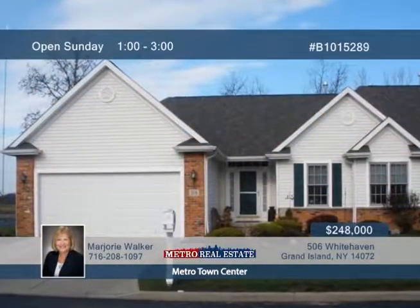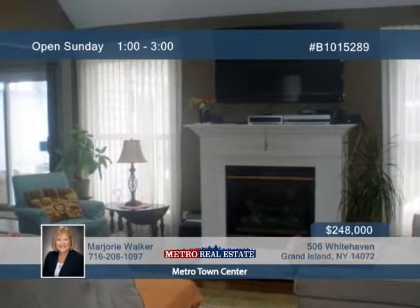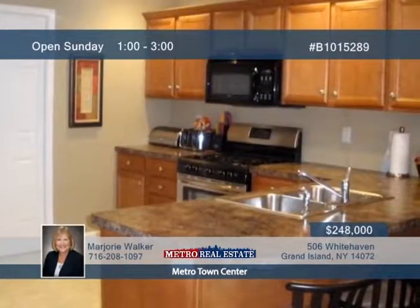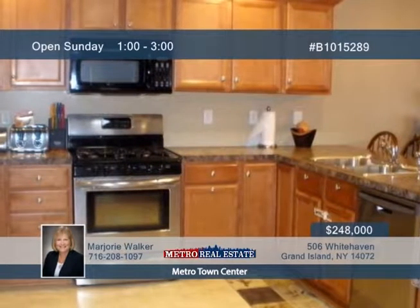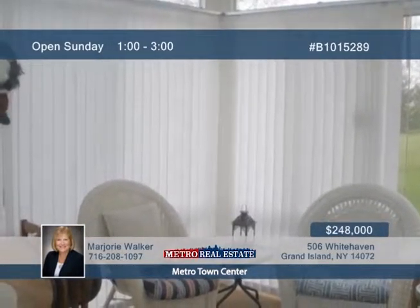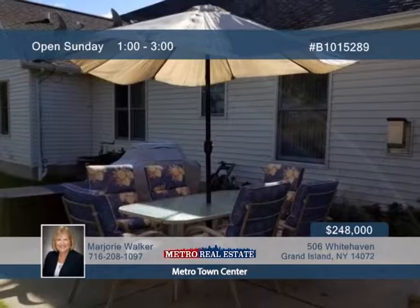This gorgeous three-bedroom, three-bath home is seated close to River Oaks Golf Course, Marina, and the River. Step inside and appreciate the living room with gas fireplace, a spacious kitchen with breakfast bar and dining area, a den, first-floor laundry, and sunroom. The finished basement is host to a third bedroom with an egress, third full bath, beautiful wet bar for entertaining, and tons of storage. This home has been wired for ADT security and also features central air, a new dishwasher, solar tube skylights, and a new hot water tank. Don't delay — call Marjorie Walker today to schedule a showing.